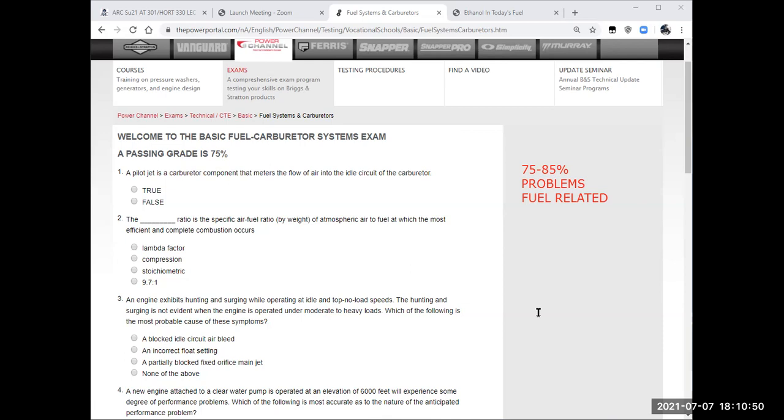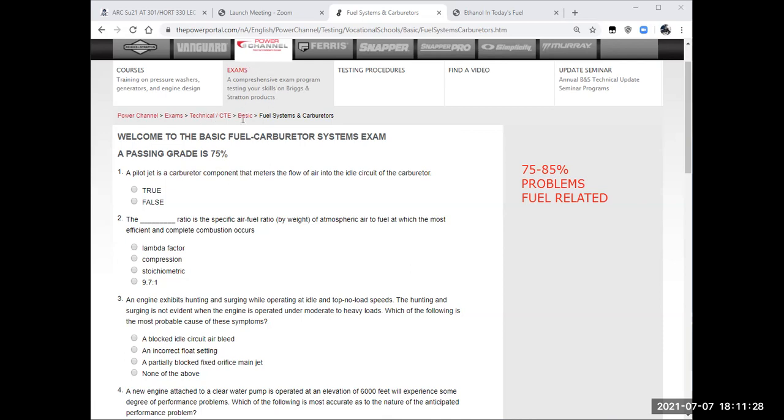Yeah, I mean, every once in a while you get, oh, this thing has low compression because they ran it and the air filter was torn and it sucked a bunch of dirt in there. Or it just has a million hours of use on it, right? Maybe you get a spark plug that's fouled out, okay? But maybe that's also fouled out because of a fuel system issue, right? So anyways, fuel system, lots of fuel system problems. So it's a super important area to learn about when you're studying small engines, with the thought that you're going to be working on diagnosing small engine problems.